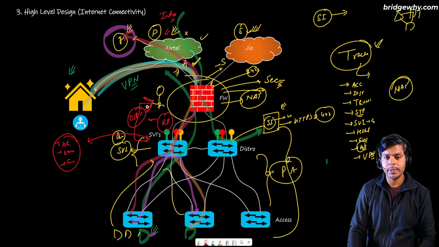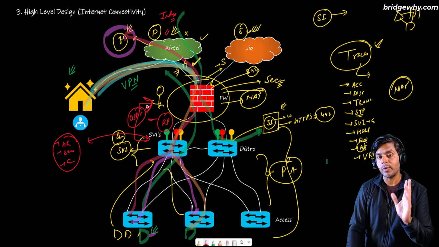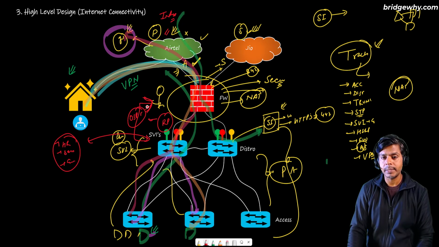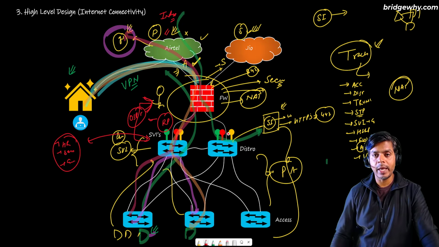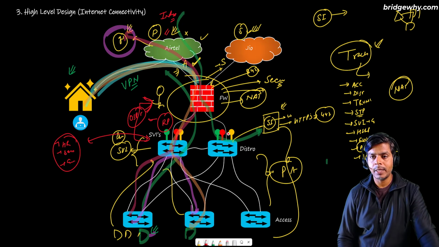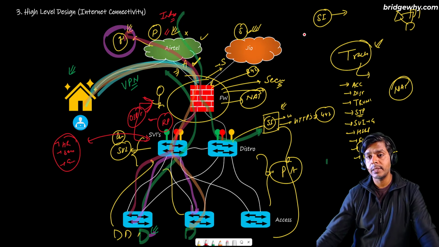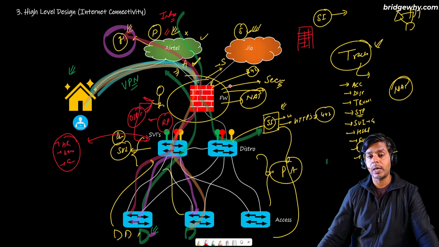But now you must be thinking, Mr. Vishnu, you made one mistake, or Anjali, you made one mistake, and I would be wondering, what is that mistake? The mistake is, don't you think that right now we have a single point of failure in this network? Right? And Anjali is saying, yeah, I can see that the firewall is a single point of failure here, because if this firewall goes down, everything goes down.